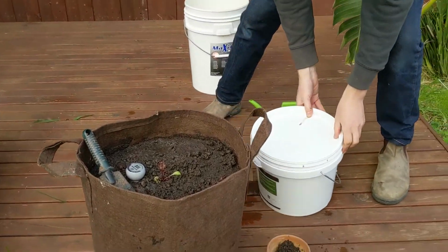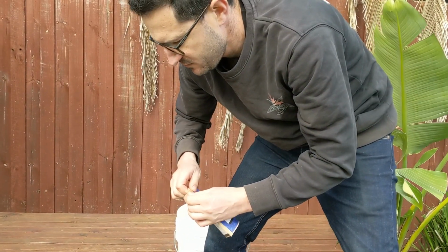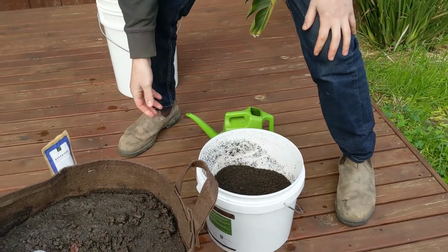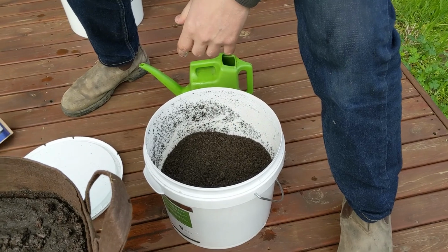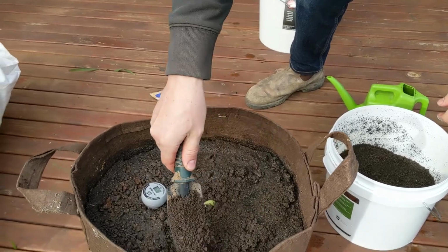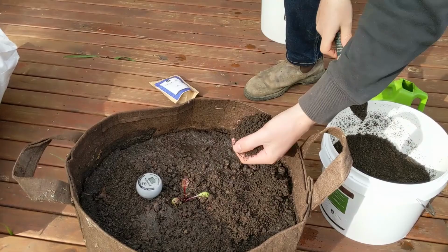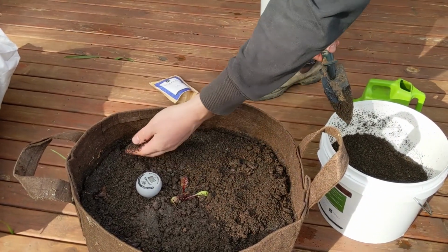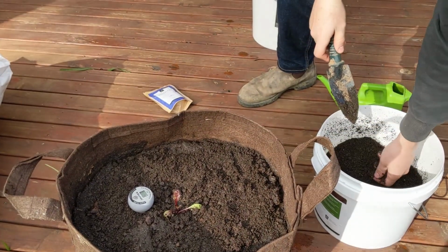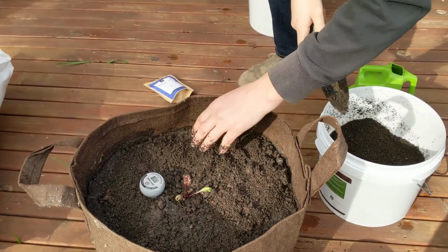I'm also going to top dress with a little bit of worm casting. Worm casting's full of plant available nutrients in the actual solution. It's amazing stuff. And the seedling itself actually will get a lot of benefit immediately from this. It reduces stress, delivers some nutrient requirements that the plant needs right away, and it's going to charge your soil up with more microorganisms as well.